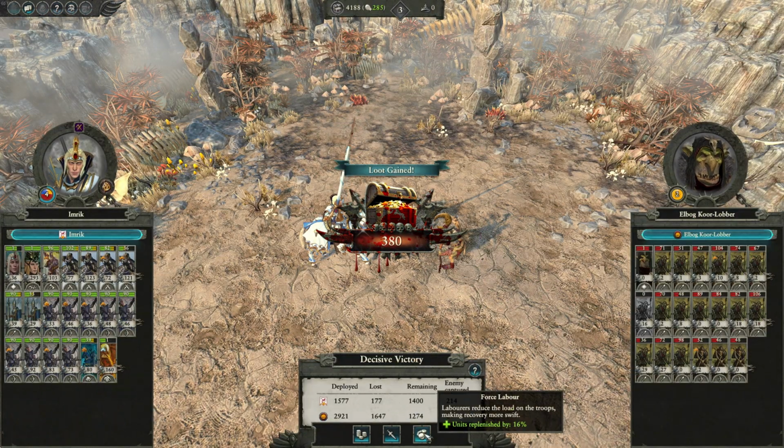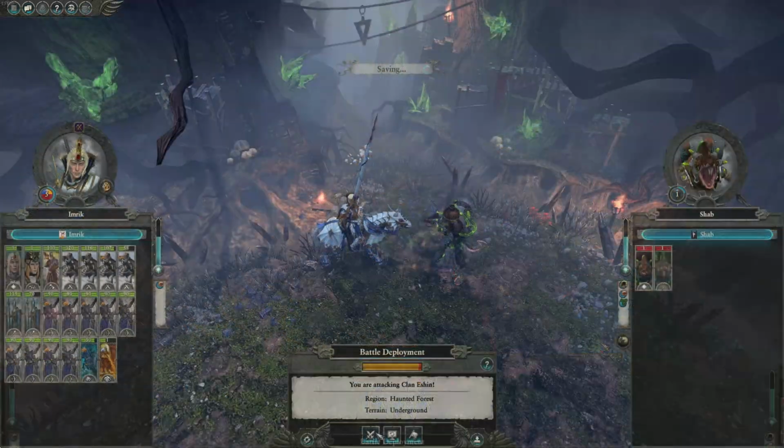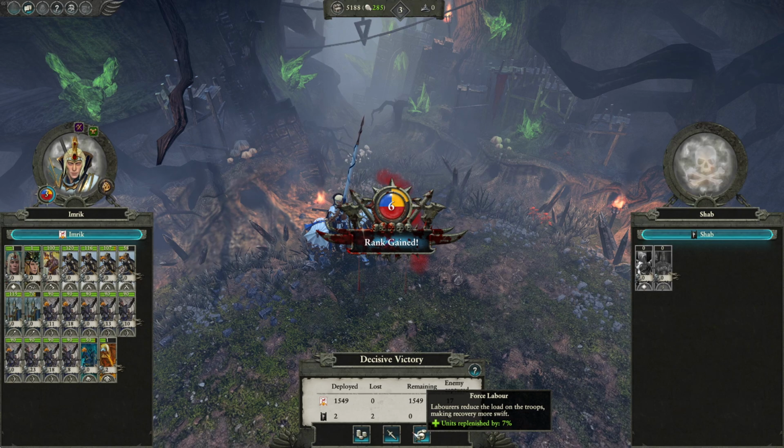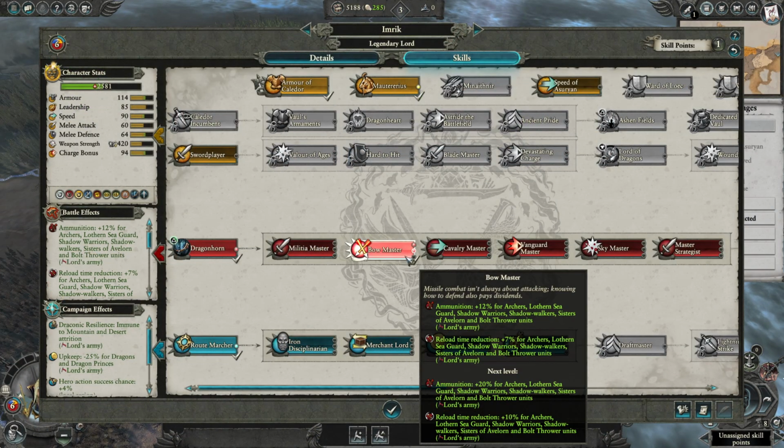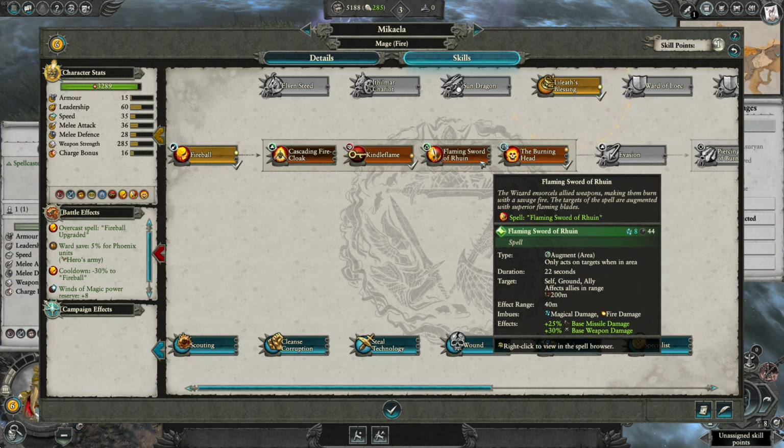Grab Forced Labor if you need to replenish your army. Wipe out any remaining Eshin armies. I'd recommend fighting battles like this manually to make sure their characters actually die. Take Bowmaster on Imrik, and Leleath's Blessing and Flaming Sword of Ruin on your wizard.